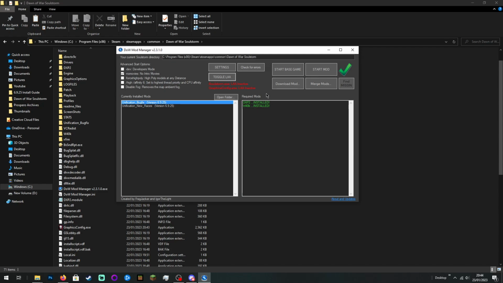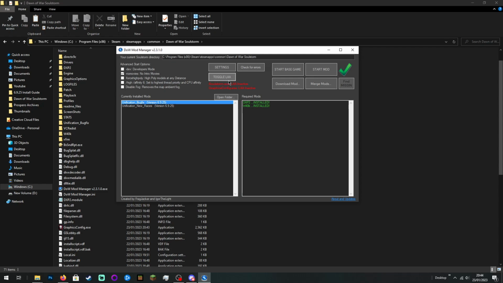Now, what date it actually started is kind of irrelevant. What matters is that it is a 32-bit engine. This means that it can only see 2 GB of RAM with LAA off, and 4 GB with LAA on, on 64-bit operating systems.